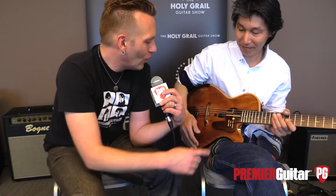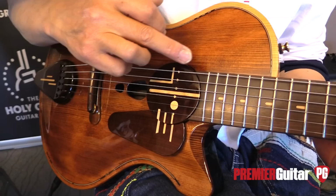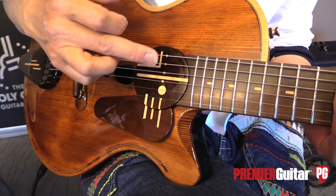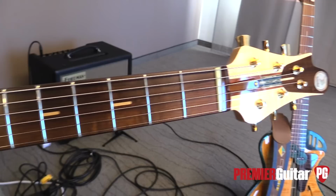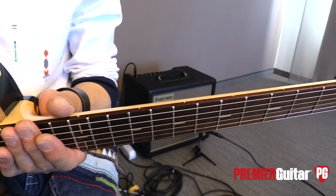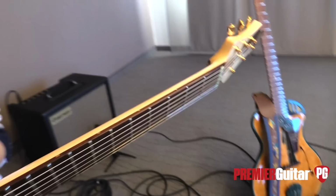This time we used smoked maple. Roasted maple. Roasted? Yeah. Nice. And what about the rest of it? Is it a maple neck? Yeah. Also roasted maple fingerboard. All right. Nice volute on the neck, the headstock there. Do you want to play a little bit more on it, and then we'll grab your other guitar? Oh, and you also need to tell us about the pedal that goes with this.